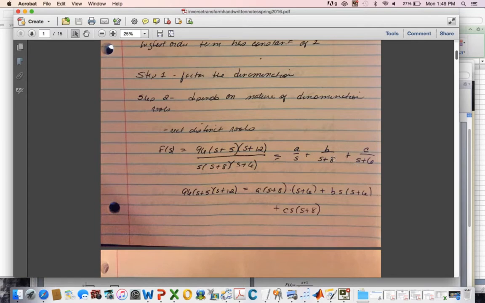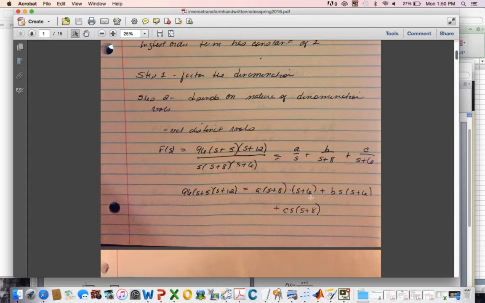And then what you want to do is find a common denominator on the right-hand side. When you do that, you can then have the same denominator on the left-hand side and the right-hand side, and you set the numerators equal to one another. So this line here basically shows that. This is the numerator on the left-hand side. And on the right-hand side, if we were to find a common denominator, this would be the numerator on the right-hand side. Now you have one equation with three unknowns, but this equation must hold true for all values of s.